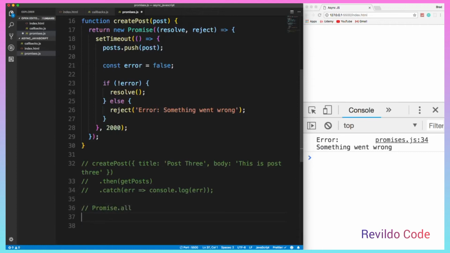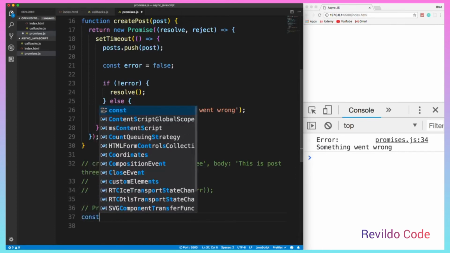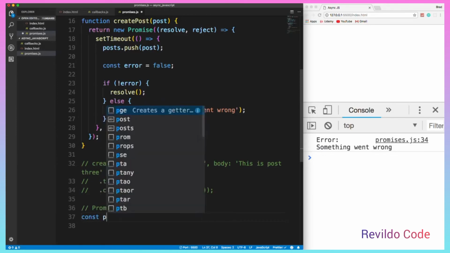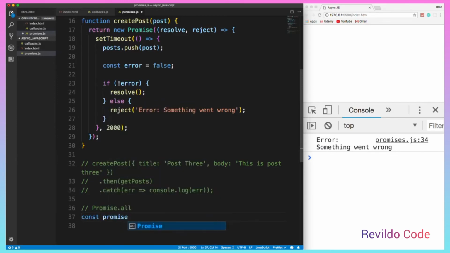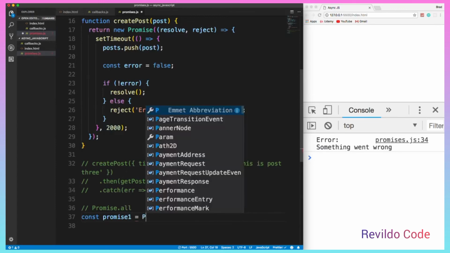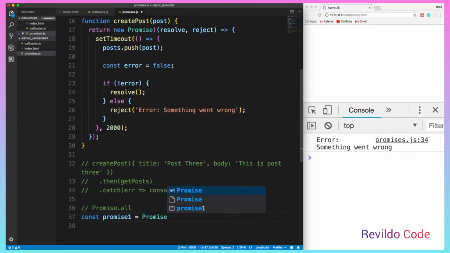Okay, so let's just create a bunch of promises. We'll say const promise1 equals, actually, we can just simply do Promise.resolve, as long as we resolve it, and we'll just say hello world.